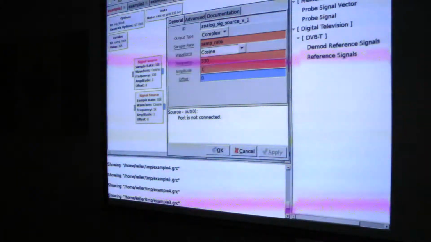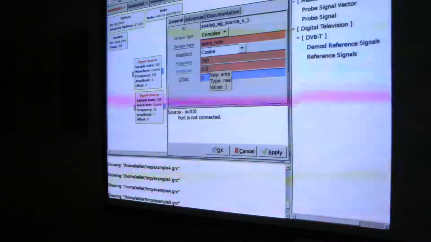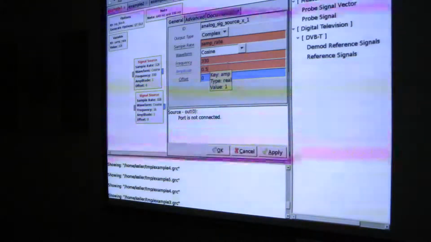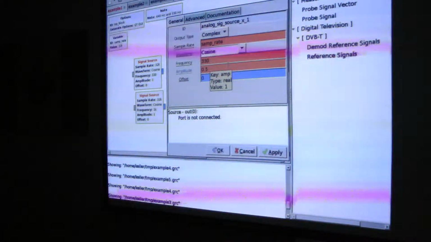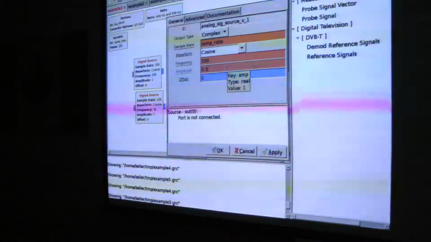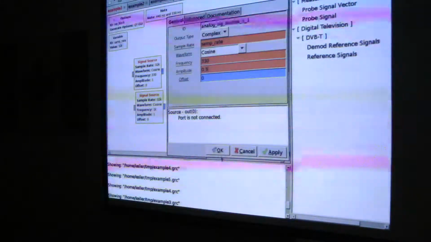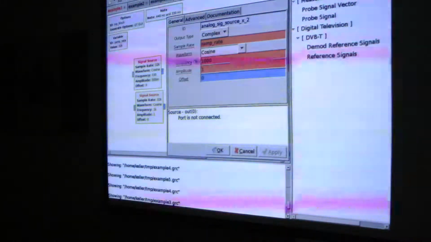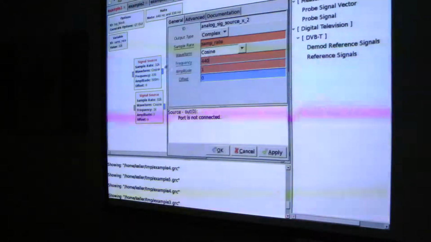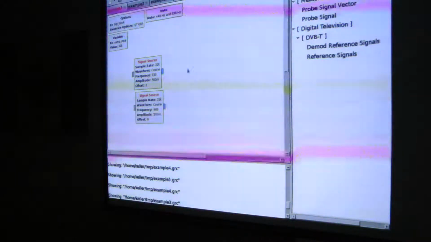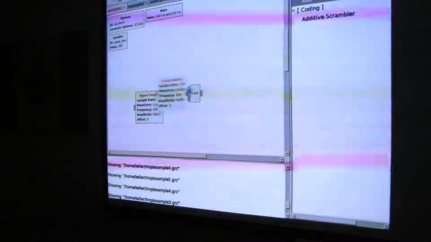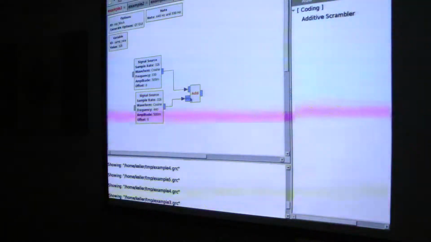The other thing I should also do, for right now, we're also going to need to set the amplitude to half. That's because we're going to be adding the two signals together, and if we don't do this, we'll end up with an amplitude of 2, which will completely peak and start to cap, and it won't sound quite right. So we'll do that. And here we'll do the other tone. We'll set the amplitude, 0.5. We then come over here, we pull out an add block, connect this to this, this to this.